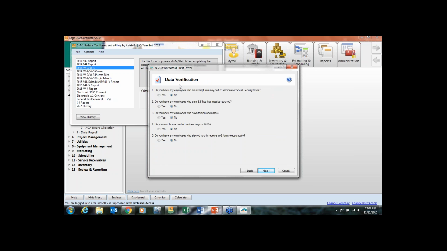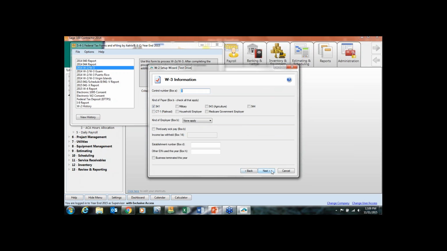Now you have some standard data verification questions. Make sure to read these. For the most part, there are going to be no. You may have employees who are exempt from Medicare and Social Security, so you have to watch for these little questions. We hit next. You can select a control box number.